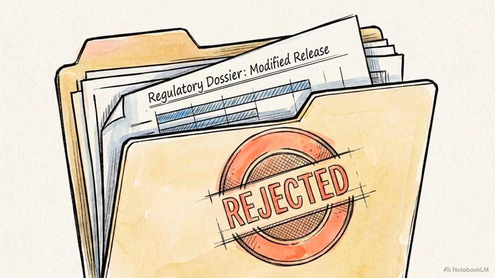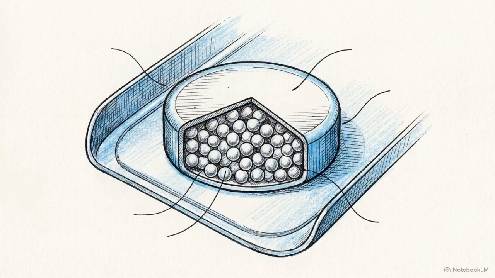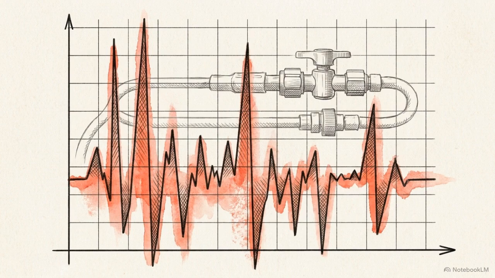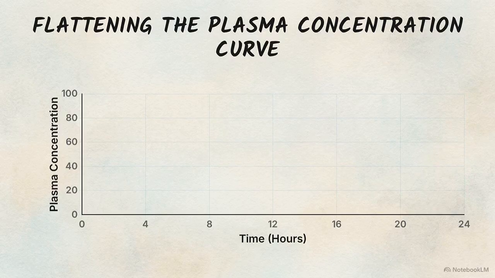Every year, agencies like the EMA and FDA reject comprehensive dossier submissions because development teams misaligned their modified release claims with the actual formulation. The core problem lies in the baseline behavior of conventional immediate-release dosage forms. They create sharp, aggressive peak-trough fluctuations in a patient's bloodstream, risking toxicity at the peak and a loss of efficacy at the trough. This graph maps that exact problem.